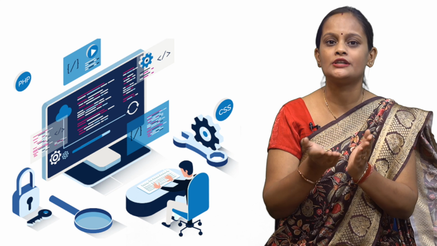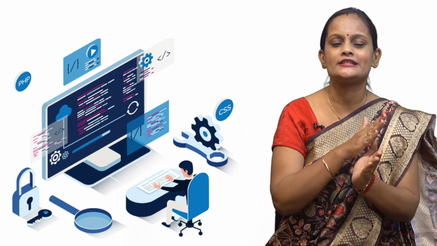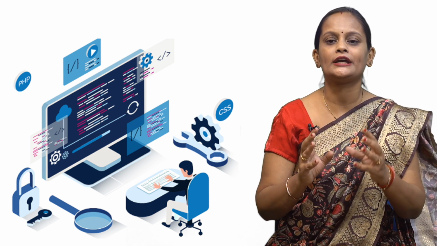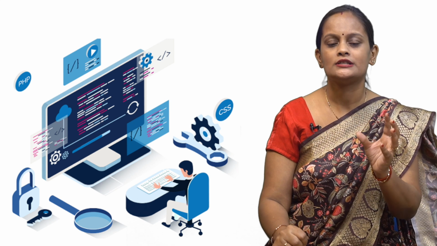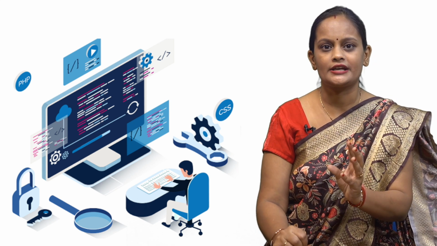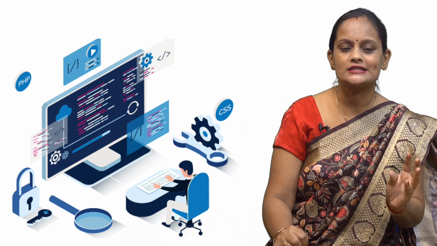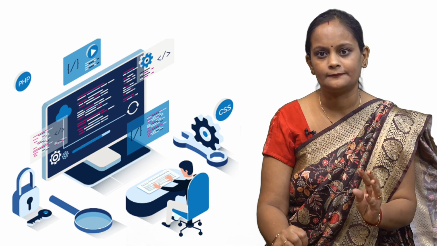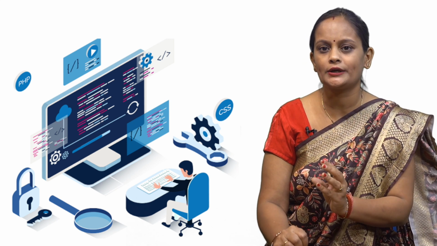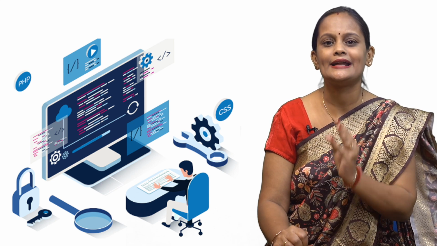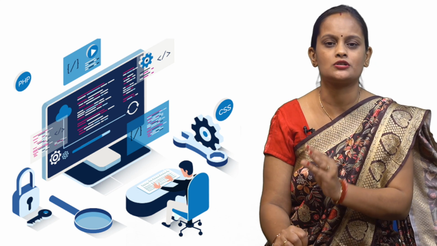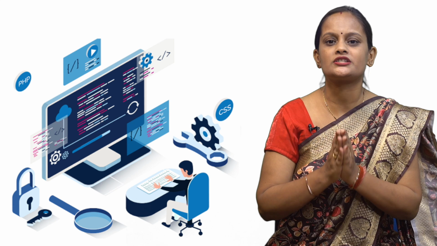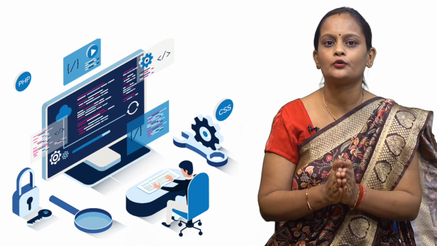Okay, and if you give 0 to any switch, it will not change its state and it will remain in its state. Which means if you give 1 to any input switch, it will change its state. Means if it is open, it will switch to closed, and if it is closed, it will change to the open condition. But if you give 0 to any input, it will remain in that state only. If it is closed, it will remain closed. If it is open, it will remain open. Clear? So if you want to change the state of any input switch, you have to give it 1 or the high input.